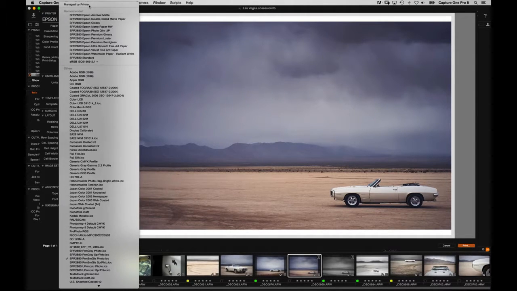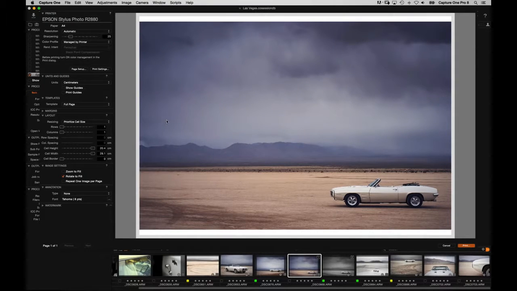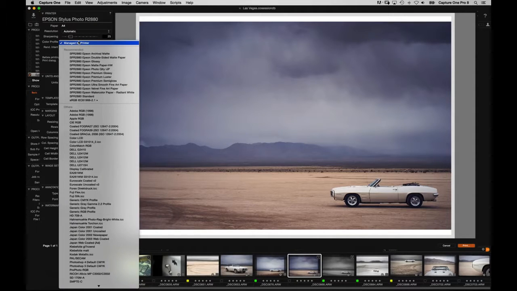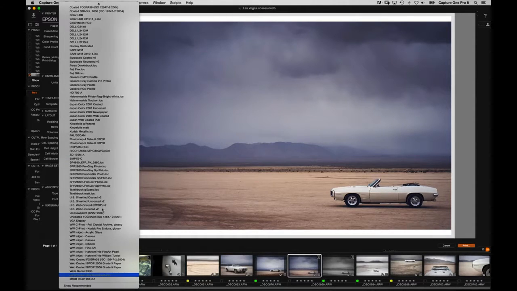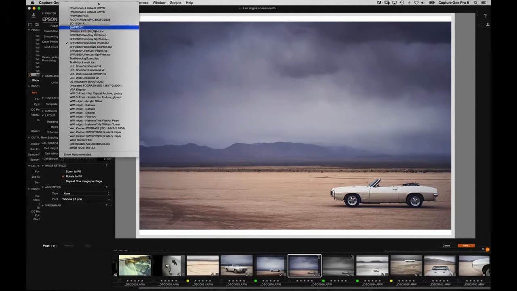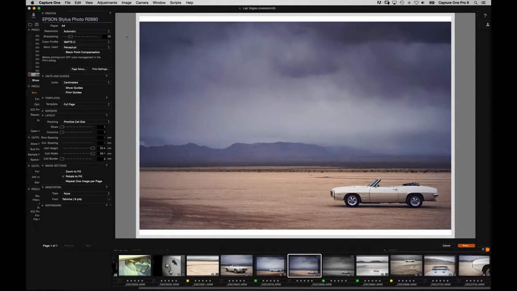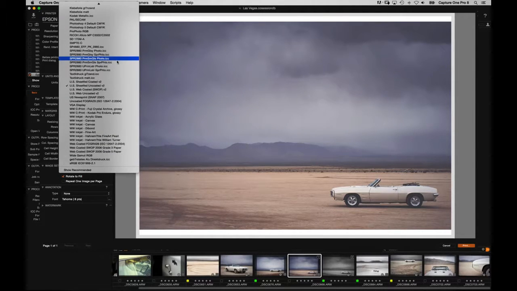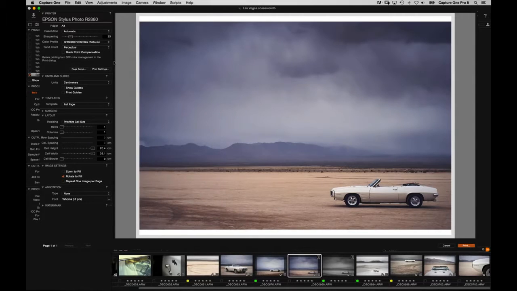You can say, if you wish, manage by printer, but in the print dialog, which we'll come to in a minute, you have to carefully set up all the color management there. But to be honest, it probably makes more sense to do it from Capture One. So let's find the correct ICC profile, premium semi-gloss photo, like so. And you'll see if I just flick through some various different profiles, I don't know if you can see on the webinar transmission, and that's quite a dramatic one, that CMYK profile, but it does give you a soft proof on screen, again, of how the image is going to turn out.